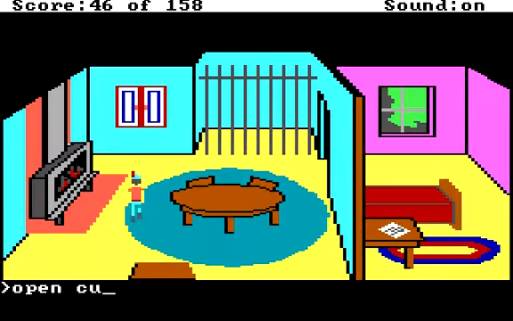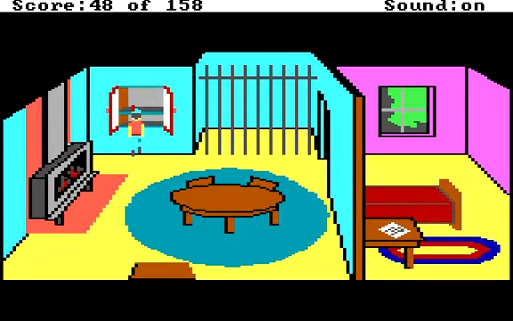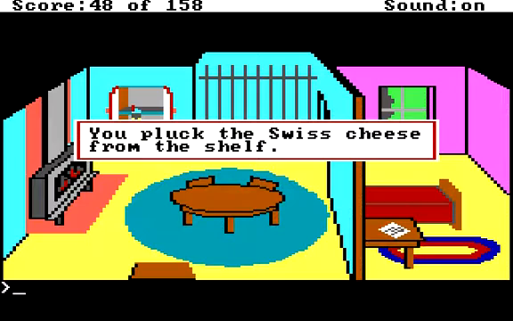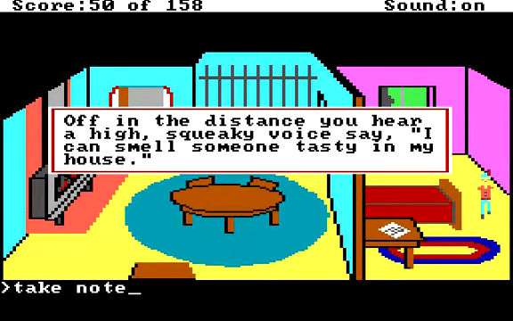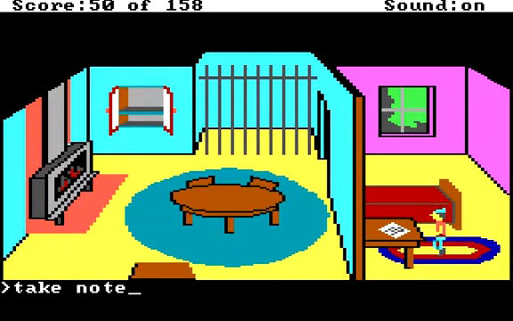Let's go up here. Open the cupboard and take the cheese. Pluck the Swiss cheese from the shelf. And there's something else we would like to get here. Nothing that's essential. The cheese is important. The note isn't. I could have just simply taken the cheese and left, but oh, off in the distance you hear a high squeaky voice say, "I can smell someone tasty in my house." Yeah, come and get me.